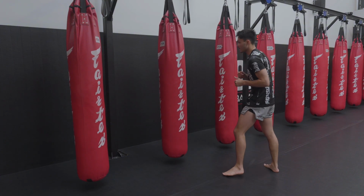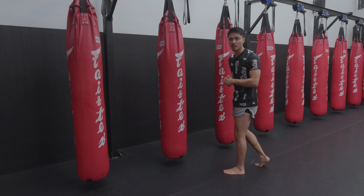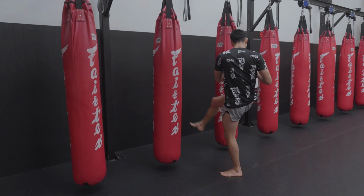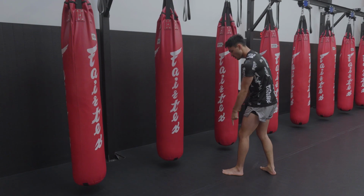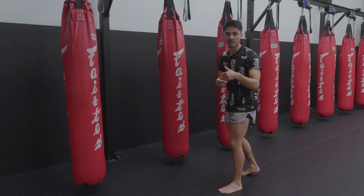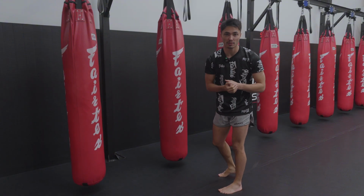So as I go for the kick, it's important that we open up our hips. What I did in them examples there is that I can see some people sort of twisting their body this way or just not turning their left foot. And that's the secret tip here. I need you to turn your left foot. I need you to step out to the left a little bit and point your toes to the left.